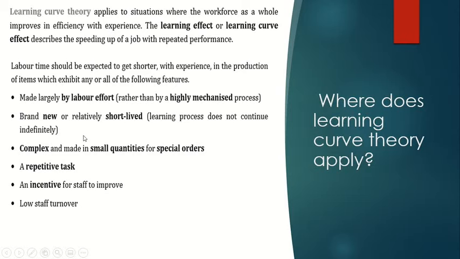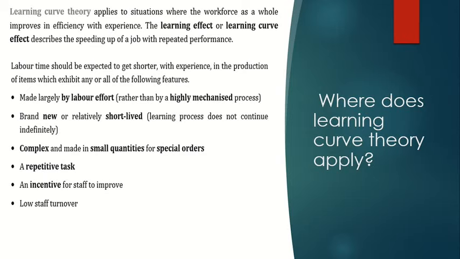So we are saying this particular learning curve theory will come to a steady state after a certain situation. So those things we are going to learn later in this chapter. So when it is a repetitive task, here the main condition should be a repetitive task, so the particular employee should do the same job again and again, then only this learning curve theory will be applied.